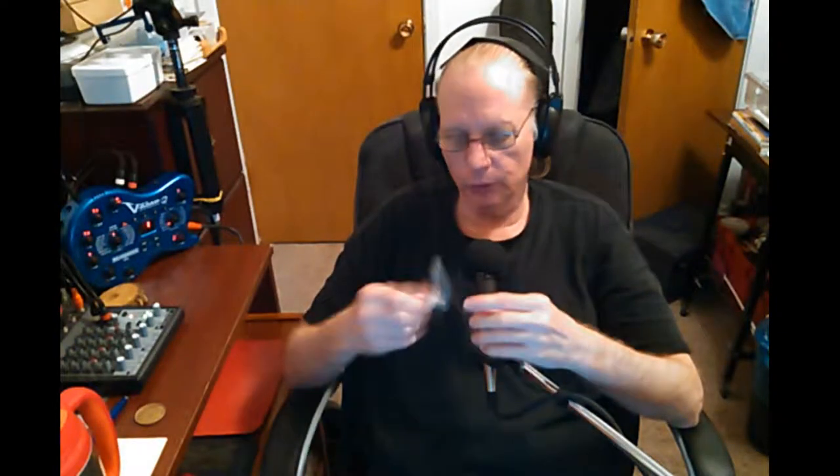So anyway, I always wanted this to work. Of course, now I have a wireless lapel by using a wired lapel mic plugged into my phone and then sending the audio over the Wi-Fi. I just do that all the time now. I bought one for $9.99, like for $10 on Amazon. Works just fine. It has a decent sound. It's not as good as a 58, but it's fine.